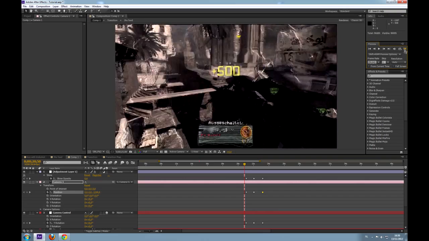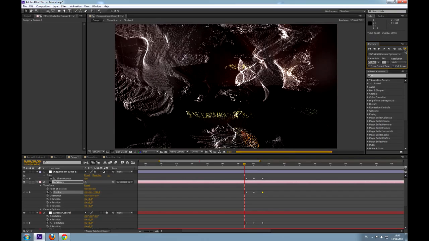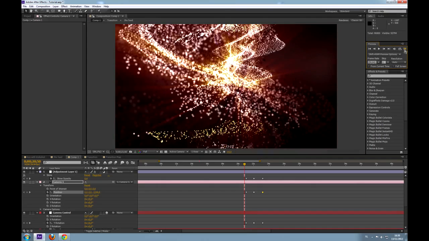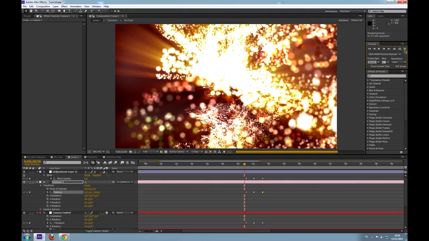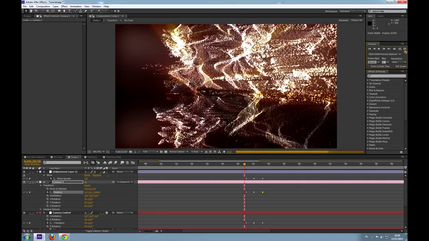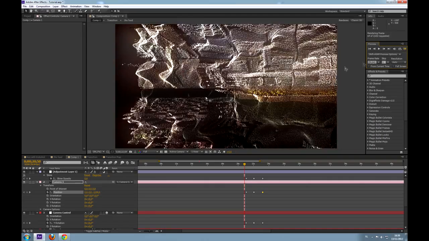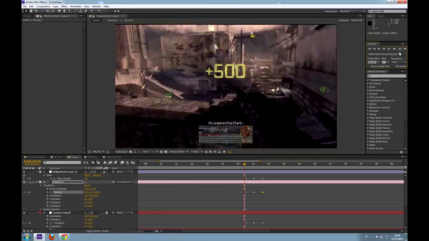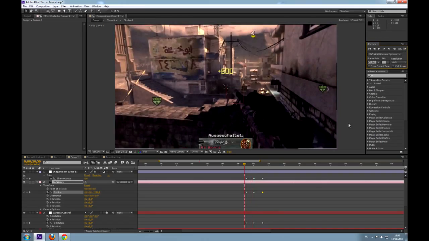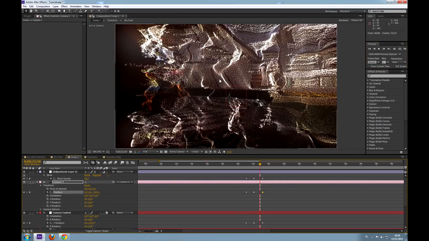Okay, can we preview it? Looks great. I don't think I have to explain anything else. Some things you can do is play with the flow, so you don't always get the same waves, so you get some randomness in the waves.